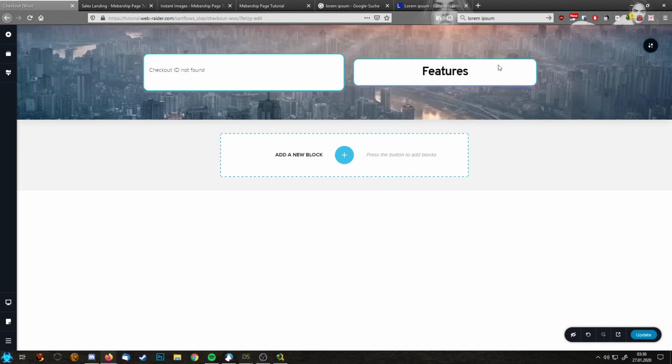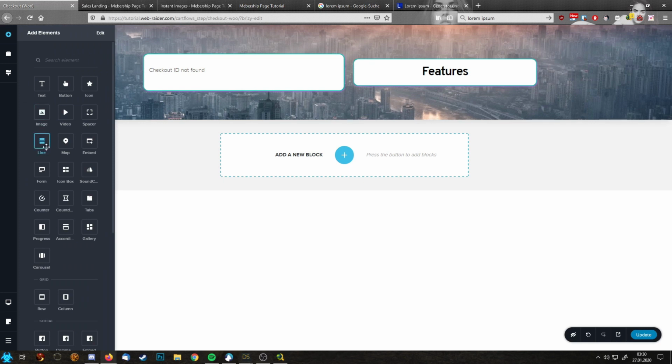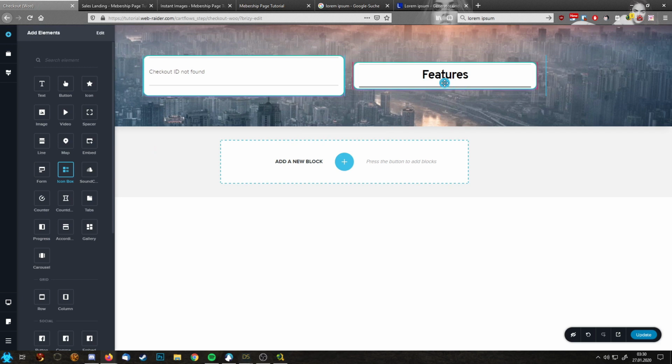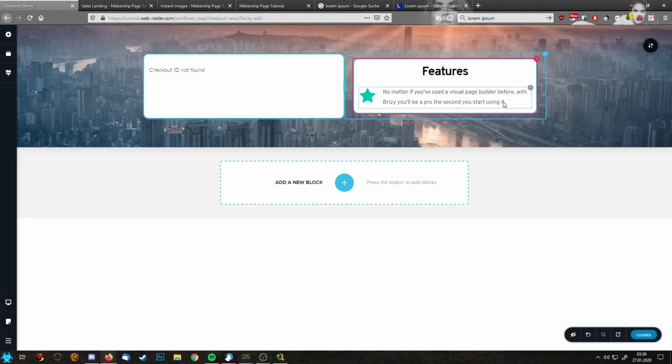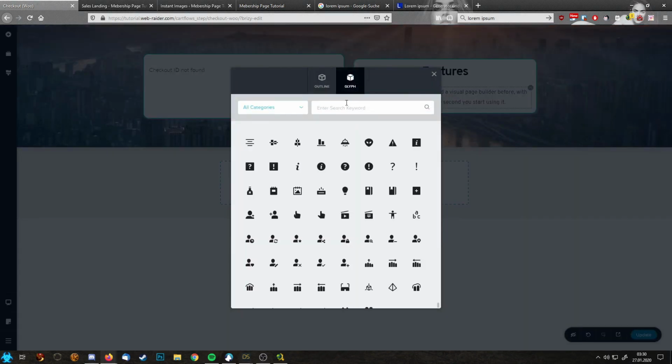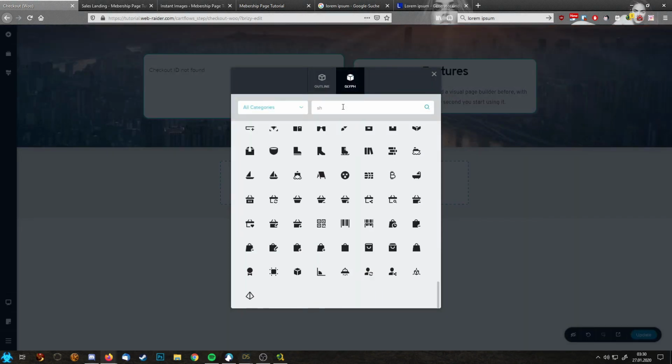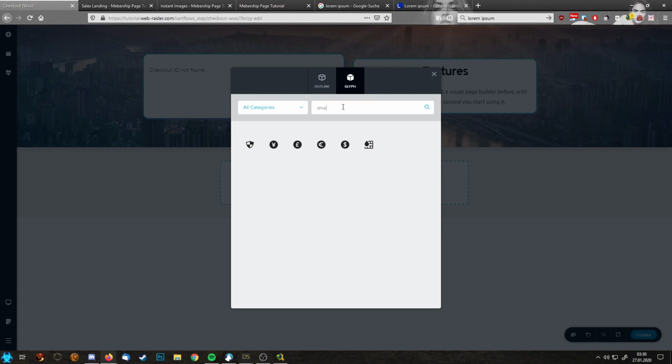So, and now we want to add here the features people can rely on if they're going to buy with your page. So I'm choosing the icon box, adding it here. We don't need the button. And as the icon, first of all, I want to have the shield. There we go.